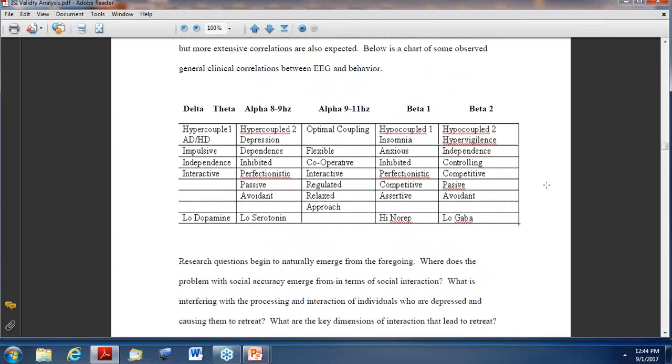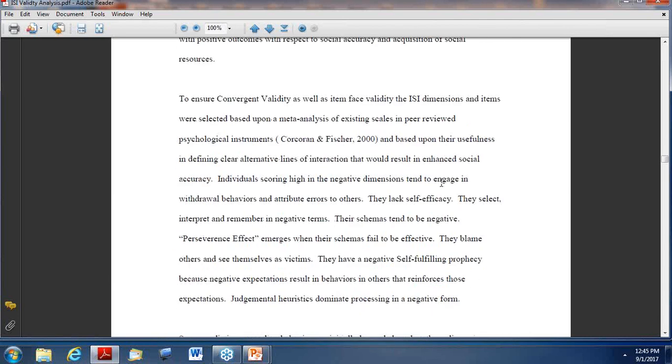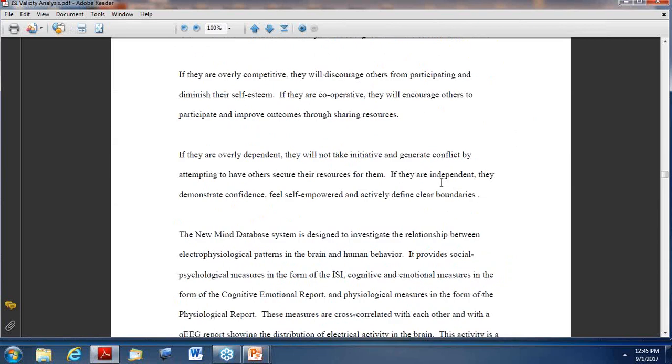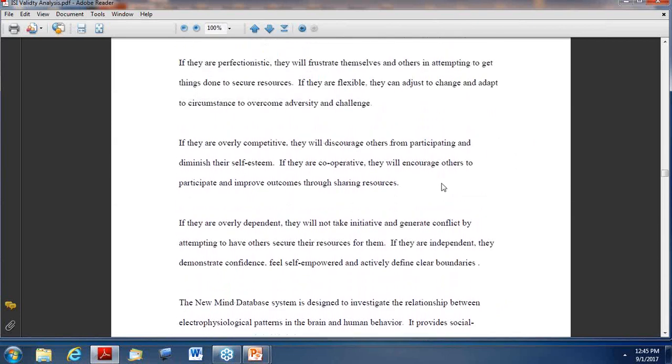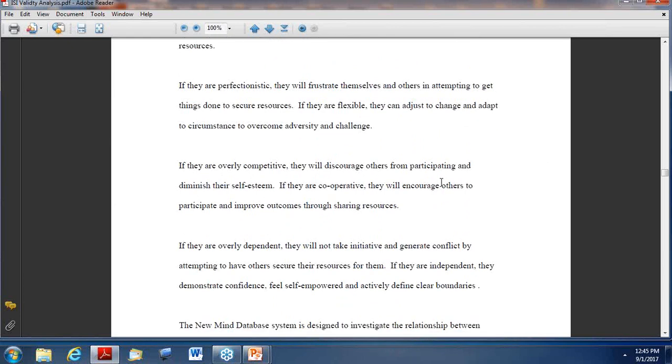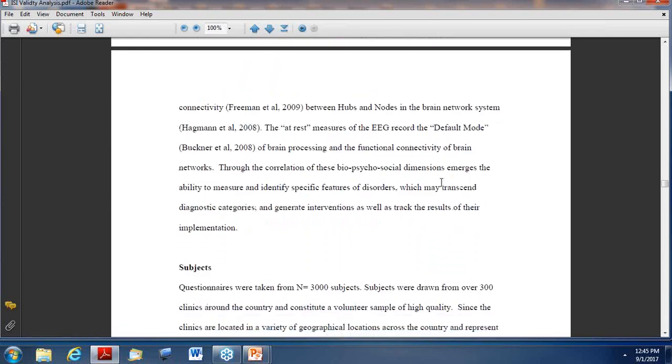And you can read about them if you're interested in the theory behind the ISI and how we came up with each thing and how I originally presented this in, I think, 2000, somewhere around there, 2001. And we did a presentation at ISNR. We had, like, 80 people at that presentation on QEEG. And we showed there, I showed, okay, I'd done the ISI, and I said, now I'm beginning to see correlations between ISI and behavior and QEEG and behavior. So, the presentation is on QEEG and behavior. And we're looking at those relationships there. Once we did that, it was not hard to start making more connections. So, here we talk about if people are dependent, if they're competitive, if they're perfectionistic. Each dimension is described. Each domain is described, and that's what you need to do with an instrument. And then we look at the subjects.